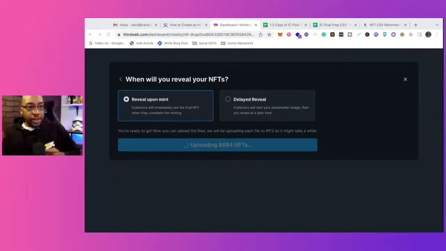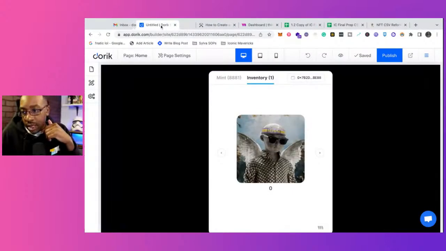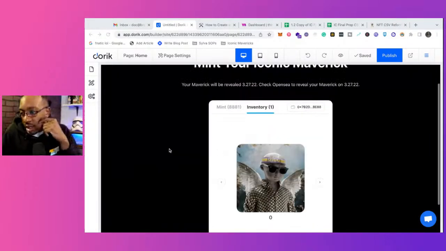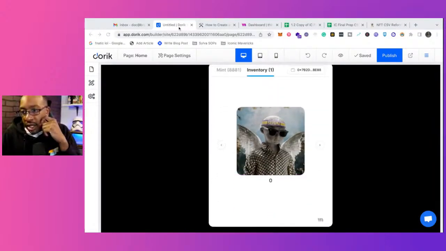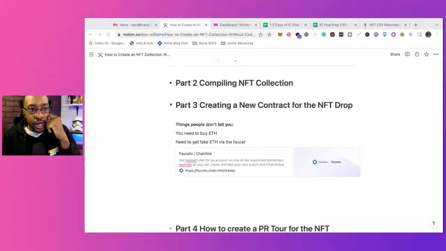All right, everybody. So, still working on it. No worries. It just takes time. I mean, it's 8,000 NFTs plus, so that's okay. Let's take a look. We're going to be working on this other site as we're building out, for minting, you'll see it. So I'm using Doric. Let's see if you can see this. Yeah, so I'm already working on this one. I'll just take out the iframe and put that in when it's ready. Gotta wait until this one compiles.